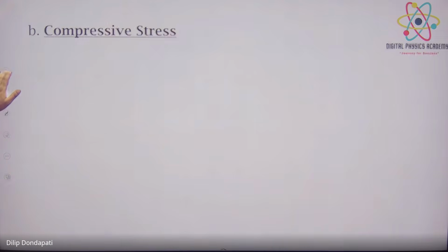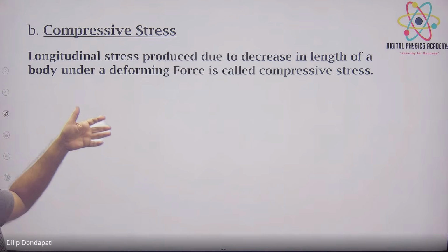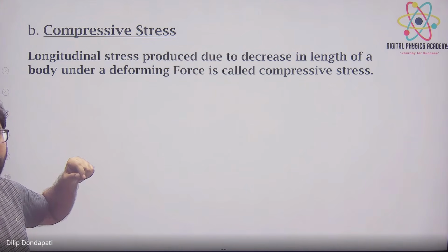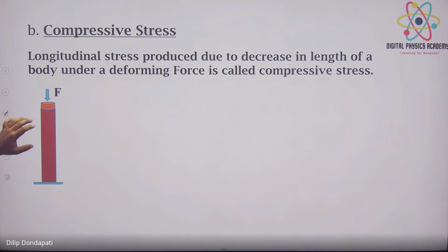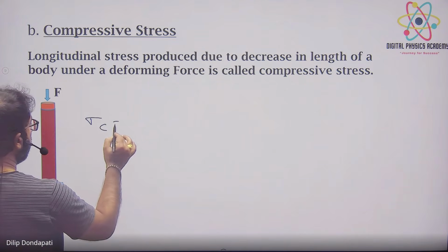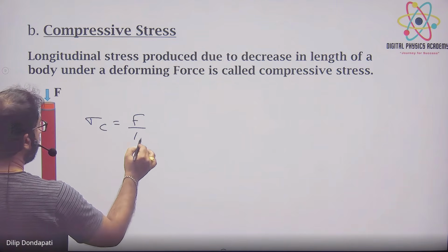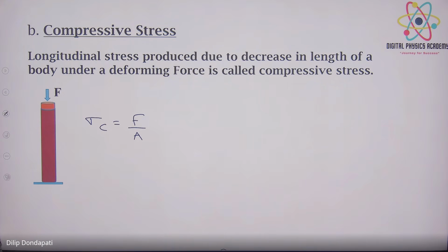Next one is compressive stress. Compressive stress क्या करेगा? ये भी longitudinal stress only. The force मैं apply कर रहा हूँ so that it will compress. It will make the body shorter. देखो, उसमें मैं force apply करूँगा, the body का length कम हो जाएगा. Such type of stress acting at that time is called compressive stress. And compressive stress का formula क्या है? Force upon area. खत्म. Stress is always force upon area. This is called compressive stress. Stress always will be represented as sigma.